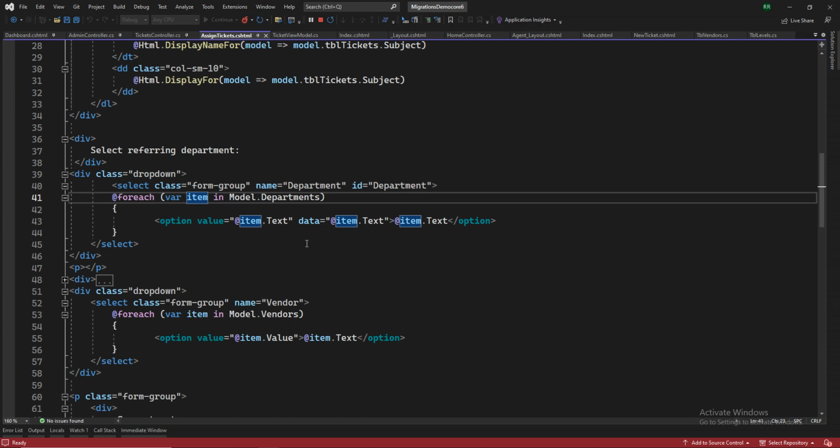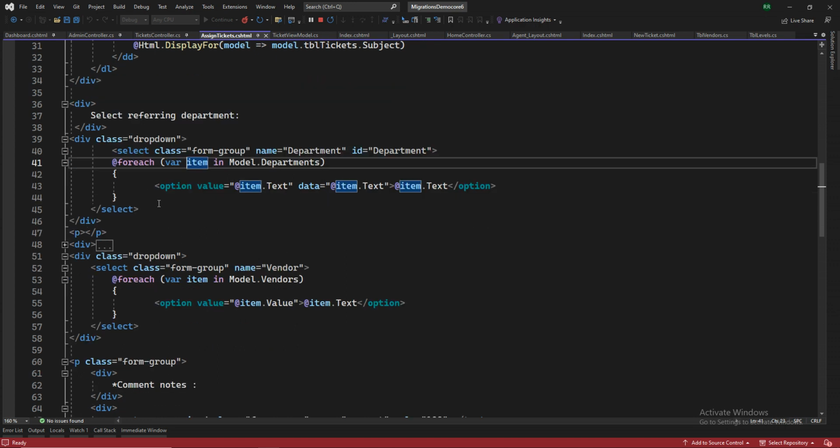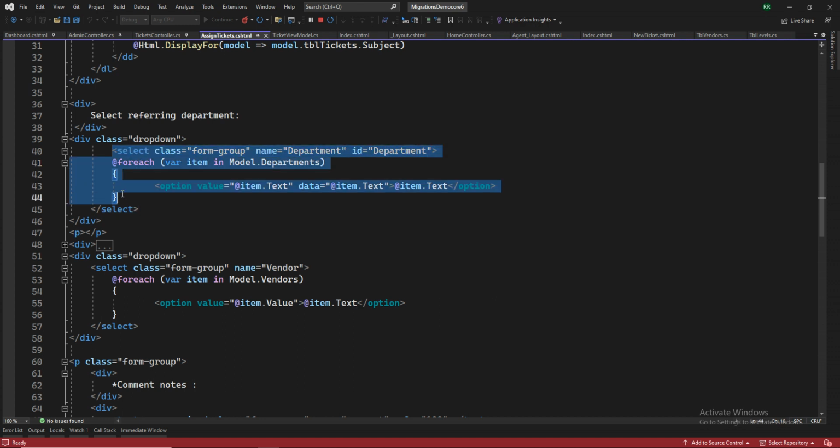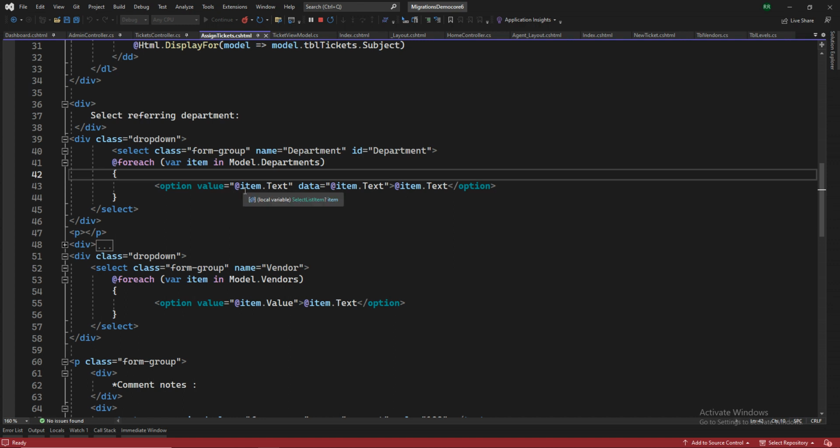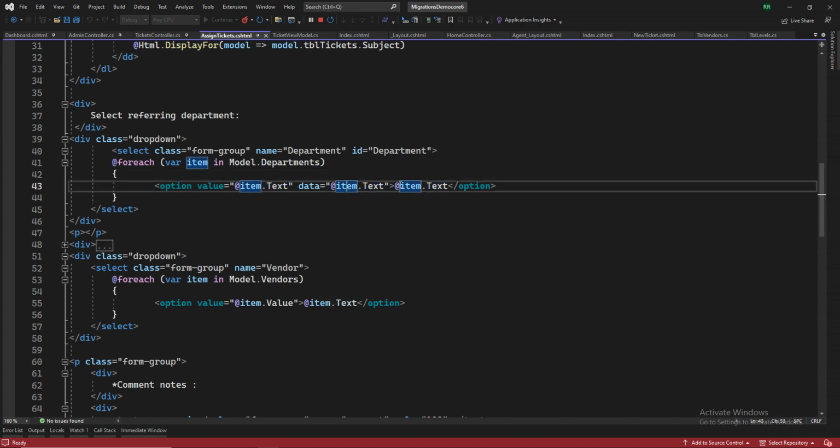Now you can see how I have mentioned them in the view section. I'm using item.text because you can change this one. For example, if I use it as item.value, then it will take up the sequence number instead of the exact value. It will give the sequence number.